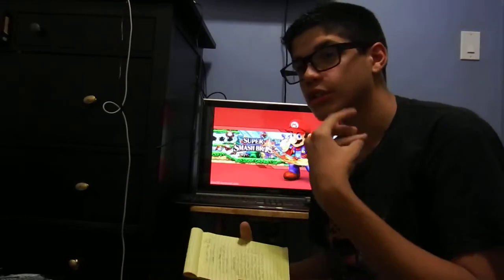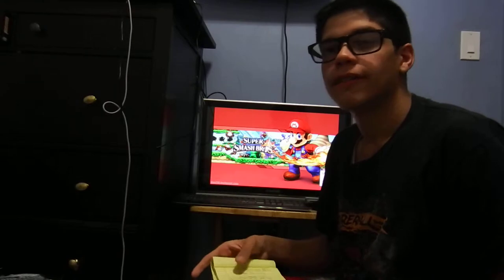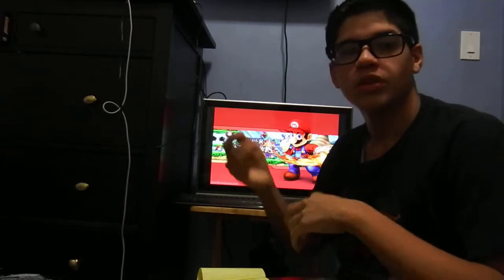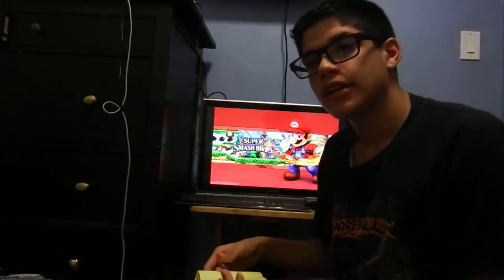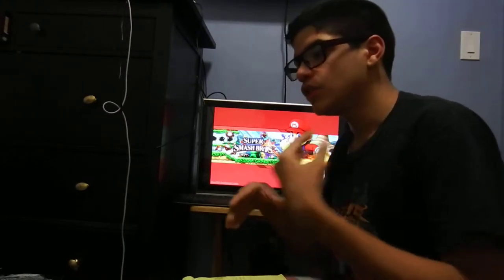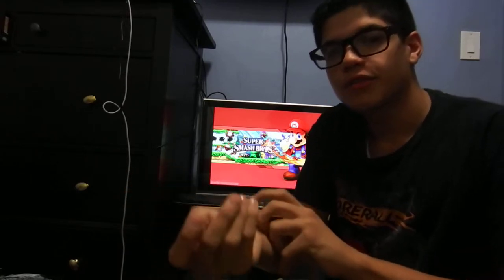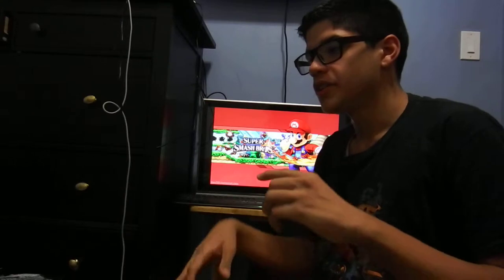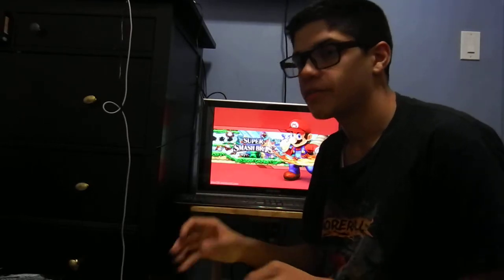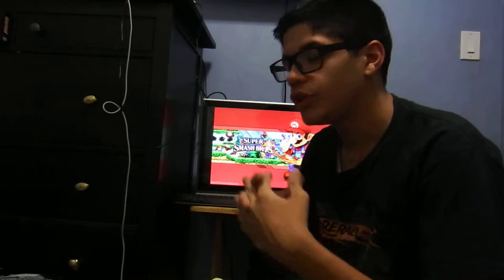The graphics on this 3DS are really good — I'm playing on the 3DS XL, which makes it look even better. Animation-wise it's amazing; the fighters move at a smooth 60 frames per second, just like you'd get on the Wii U. Trophy characters and Assist Pokémon run at 30 fps, so they move a bit slower, but overall visually the game looks amazing and the backgrounds and maps are downright beautiful.